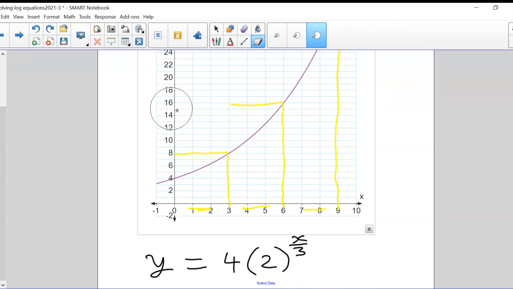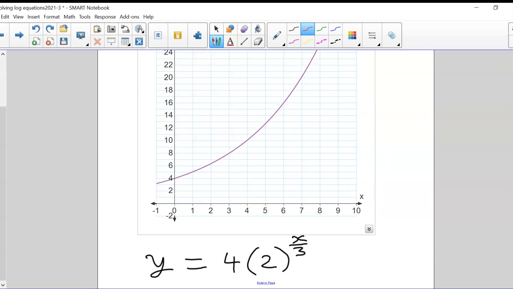I'm going to erase all this other stuff here for now. What is the x value when y is 7? Now, we can go to the graph and ask the graph to give us a rough idea of what that answer is, right? 7 should be somewhere around here. If I read across and down, I'm thinking the answer should be somewhere between 2 and 3, right? That's just eyeballing it, looking at the graph and saying, yeah, that looks about right.